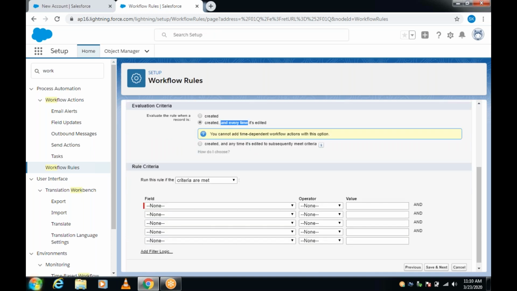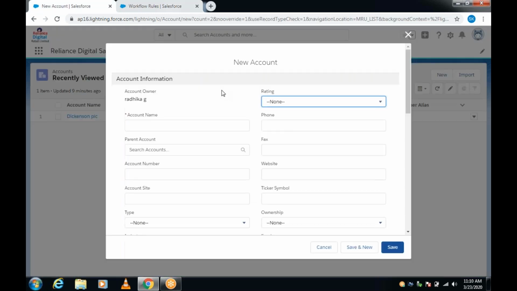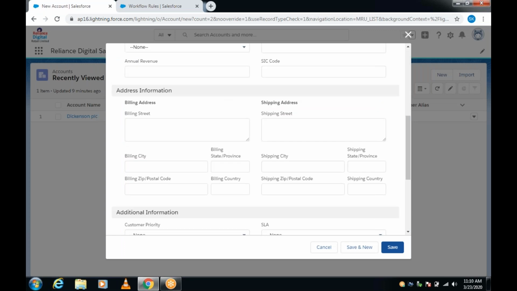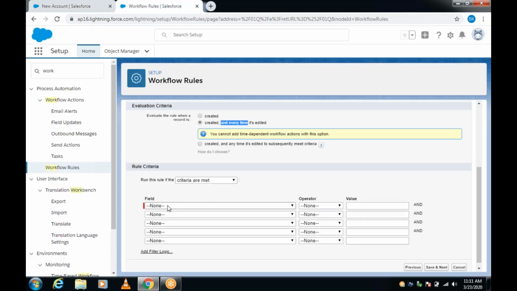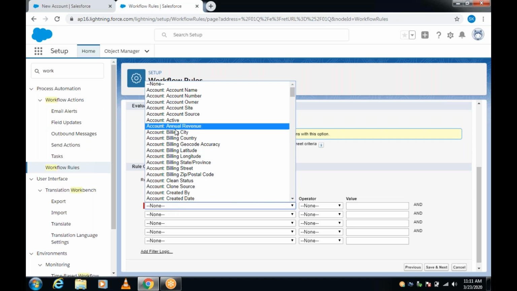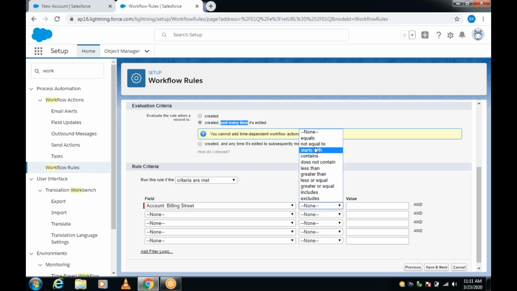Then what is the criteria? Whatever data you have given in the billing address, billing city should not be equal to null. All the fields not equal to null, then only update, right? Not equal to null means a value is there. So the field called account billing street, not equal to null.